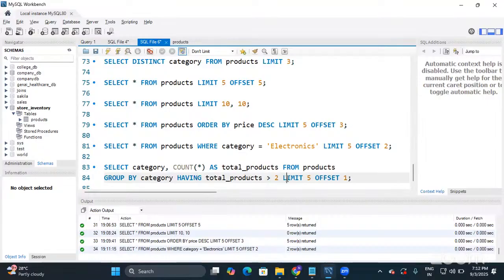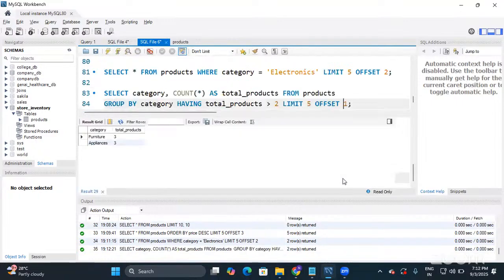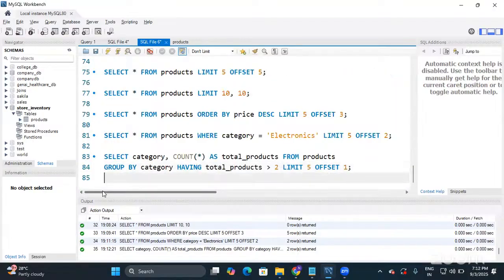Limit 5, it has to limit to 5 records as output, offset 1, which means the first record should be skipped. So I'll get only 2 records as output, furniture and appliances. Why not electronics? Electronics get skipped because of this offset 1. Done? Yes.